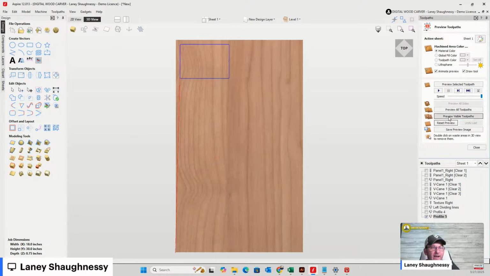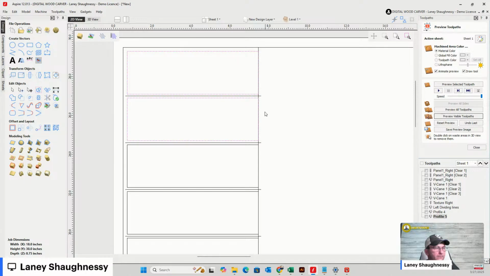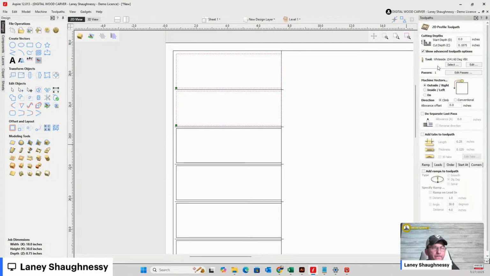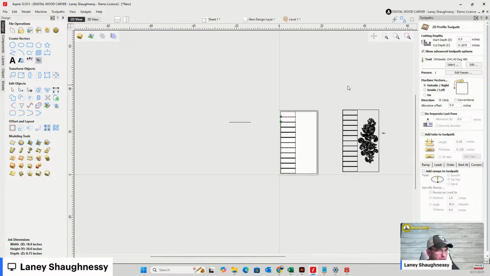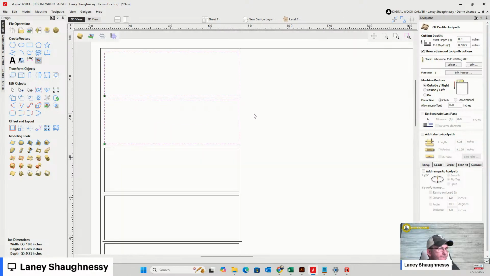and let's reset this back to a blank board and preview this. Number one, I got an extra line selected. Hold on a minute. Do I have an extra line selected? Profile toolpath.